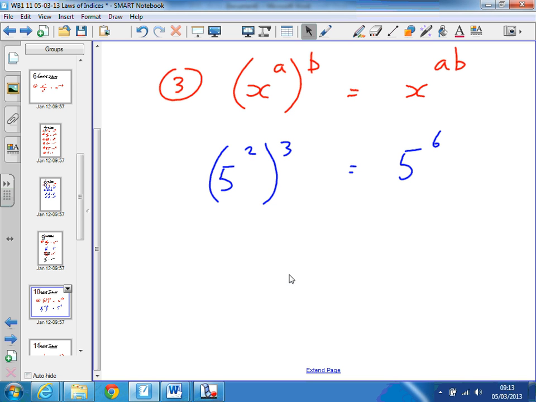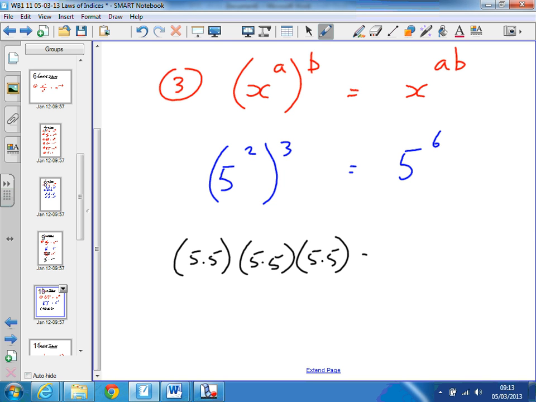And if we look at an example, that's maybe quite clear where that comes from. What's 5 squared? 5 times 5. What does cubed of that mean? It means 5 times 5 times another lot of 5 times 5 times another lot of 5 times 5, which is in fact 5 to the 6. So that's where that comes from. So these rules, it's fairly straightforward where they come from often, but they're very useful to know. So that's 3 rules of indices that we use regularly to combine and simplify things.